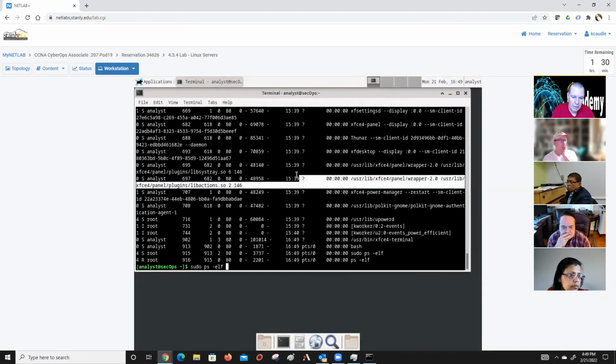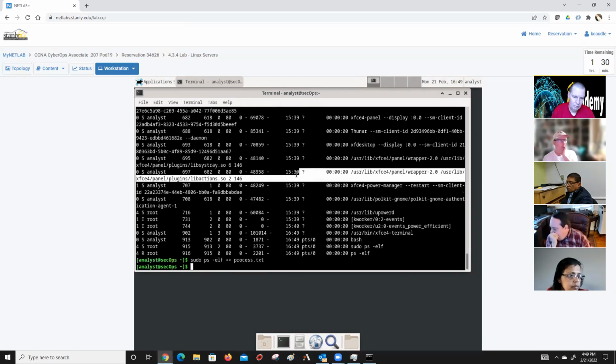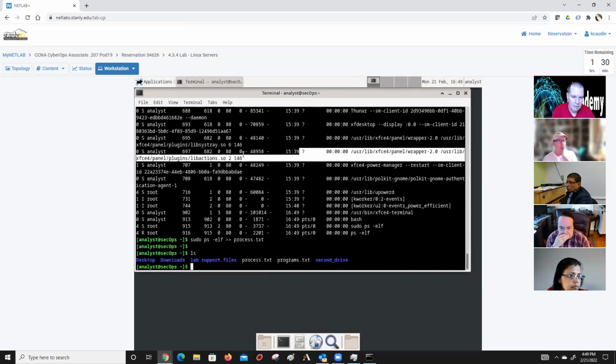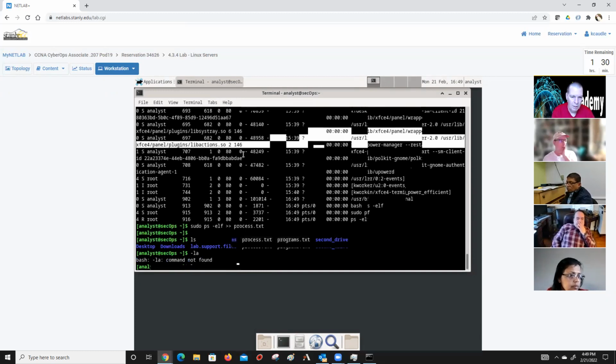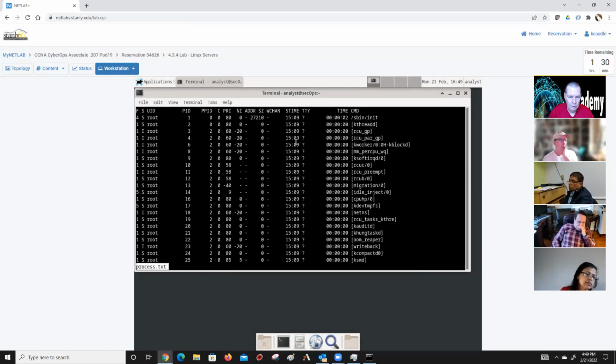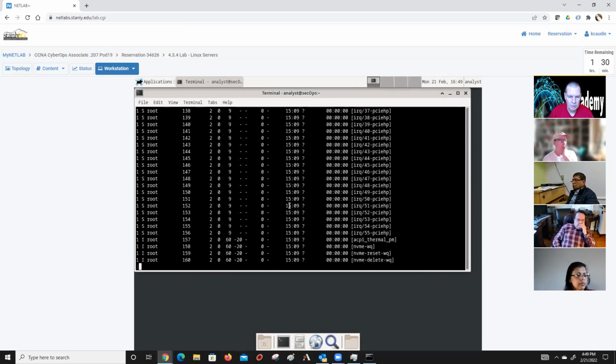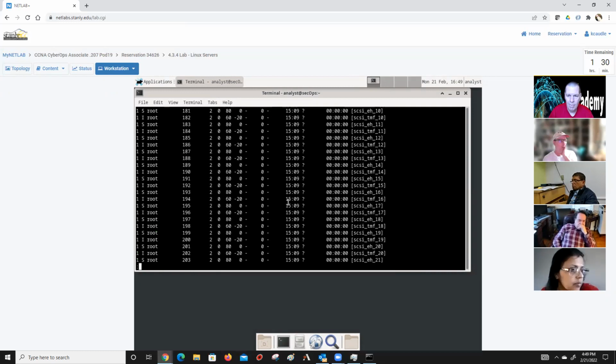Well, of course, you can type it out to process.txt, hit enter, and then ls -la, and you can see the file there. Then you can use less process or more, either one, and look at what's in the file itself. If you were looking for a particular item in it, you could grep it. So you could actually go through and grep.